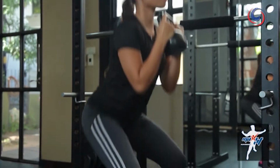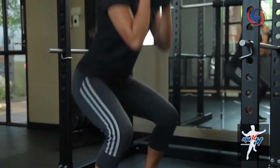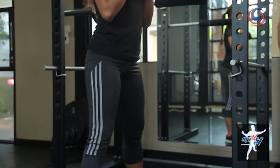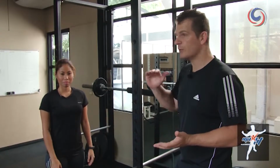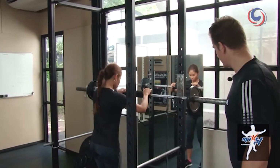So again, pushing your hips back is a great exercise to train a lot of different muscle groups. It's not only your legs you're training, it's also the glutes, the hamstrings, the core. Especially when you keep the weight in the front of your body, you're actually training the core a lot more. Now, when you're more advanced, and we will figure out which level you are, you can focus on barbell squats. You can do barbell squats a lot heavier.